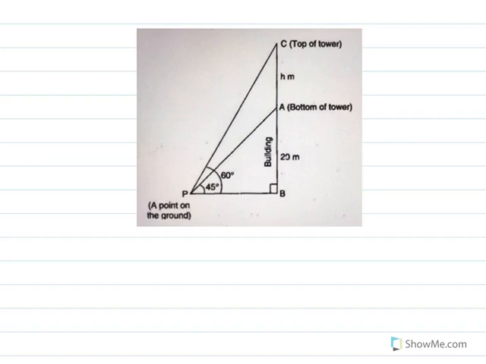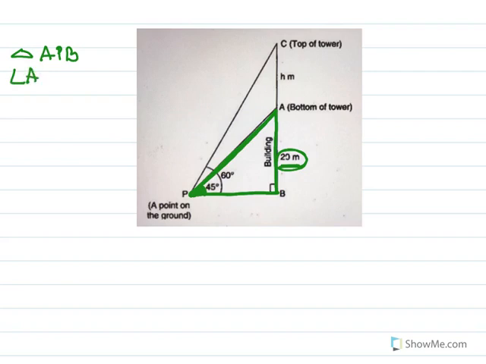Now to solve such sums, what you do first is find out the two angles you need to work with. Now the two angles are 45 and 60. If you look at 45, 45 is a part of this triangle. So I'm going to start with 45. And why do I start with 45? Because this full 20 is given to me. So I'm going to start with this triangle, triangle APB. Now why did I start with APB? Because this full 20 was given to me, and it belonged to the triangle of 45.